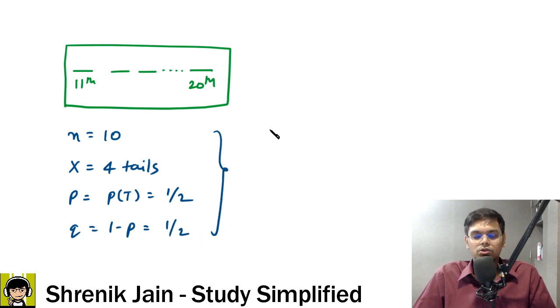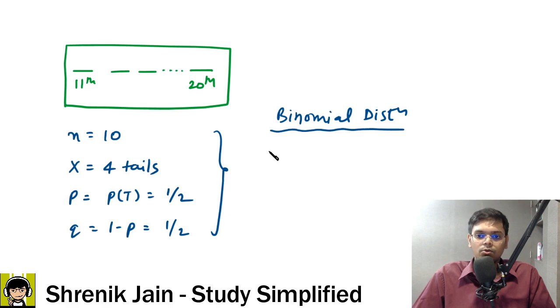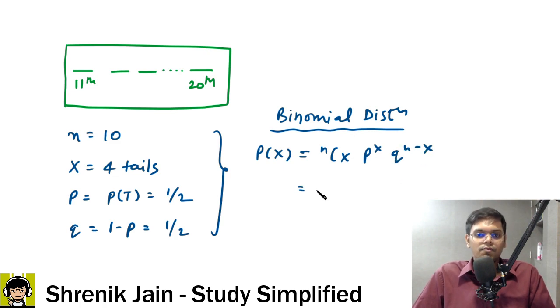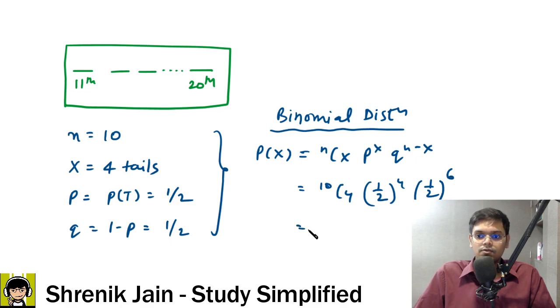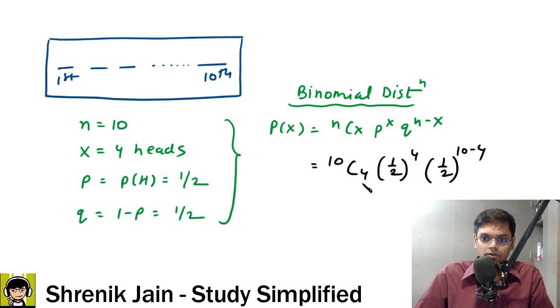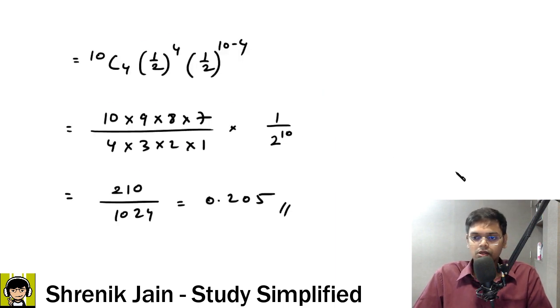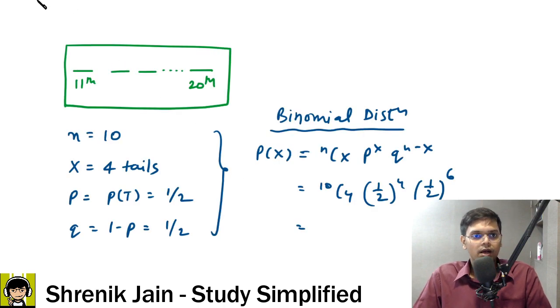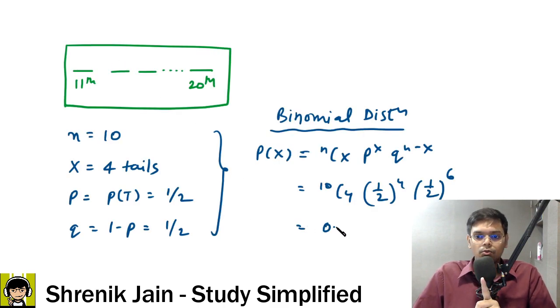Using the binomial distribution again, can I say in the binomial distribution P of x is equal to nCx P to the power x Q to the power n minus x. And finally, if I see carefully, then it is 10C4, then half to the power 4, half to the power 10 minus 4, 6. Sir, everything is same to same as the previous calculation. Check it out. 10C4, half to the power 4, half to the power 10 minus 4. We got the answer 0.205. So here also the answer is 0.205.